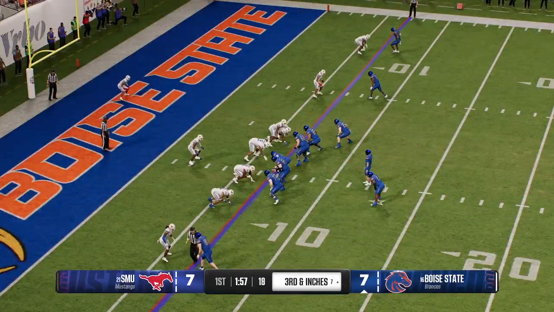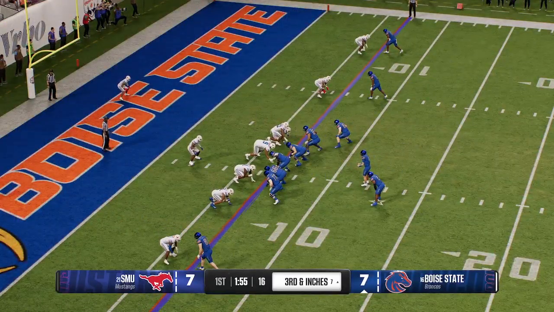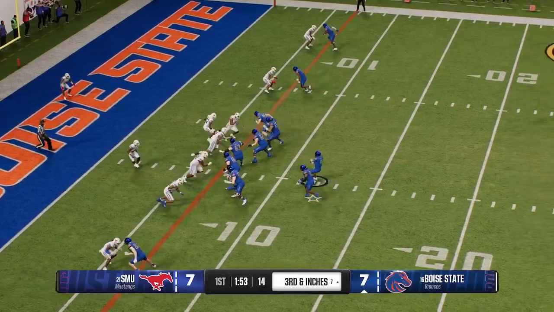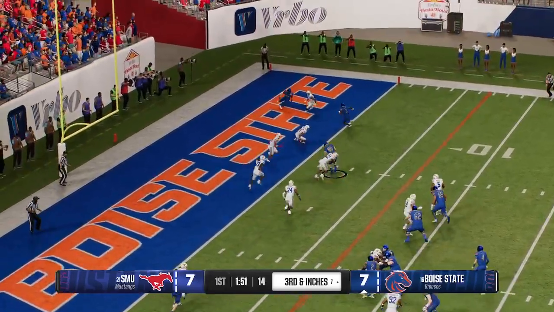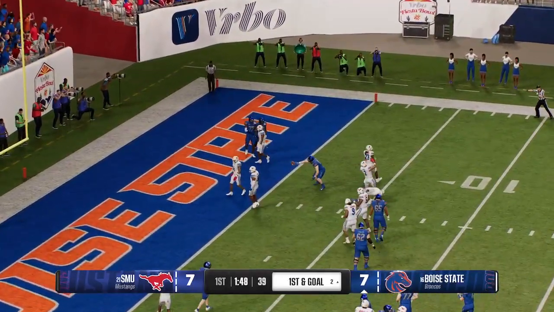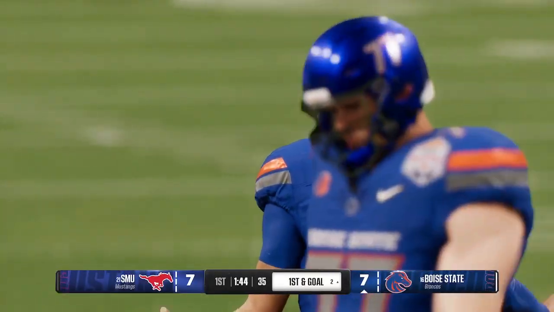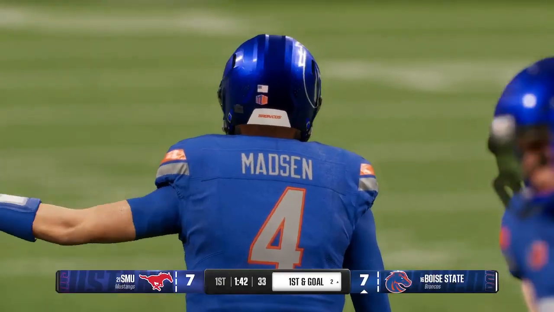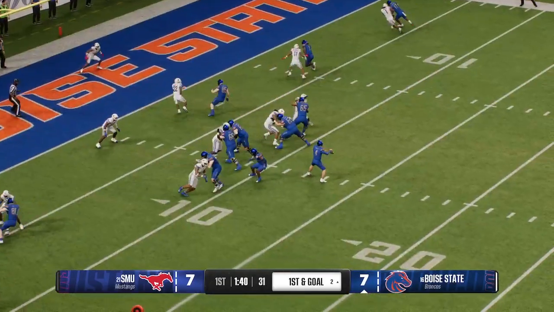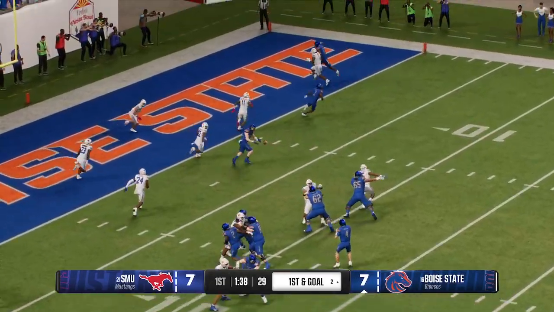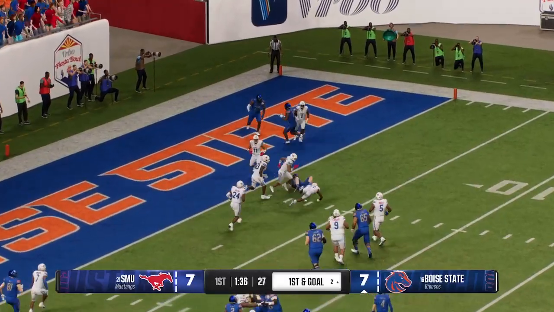Two minutes left of the first quarter. Maddox Manson in the backfield looks, fires, caught. 1st and goal. Boise State to Lufa. Manson finds Lufa for a 1st down.